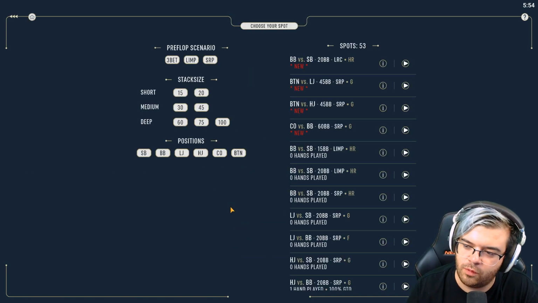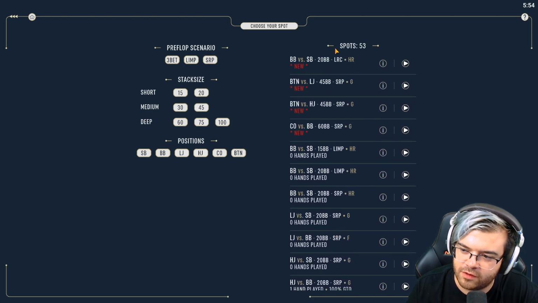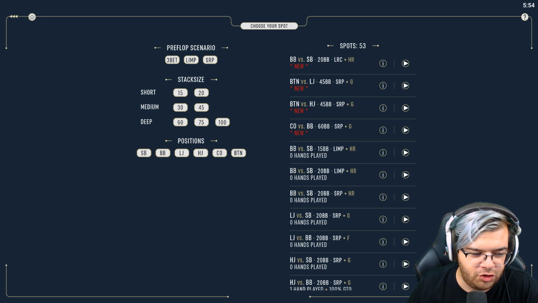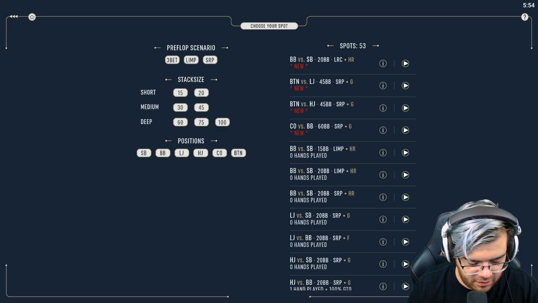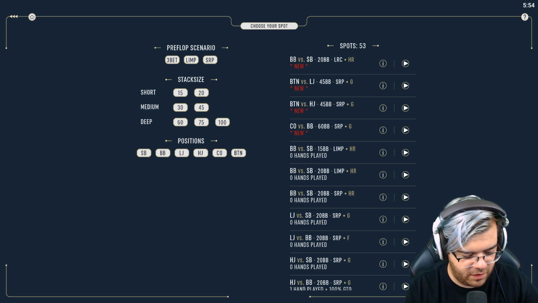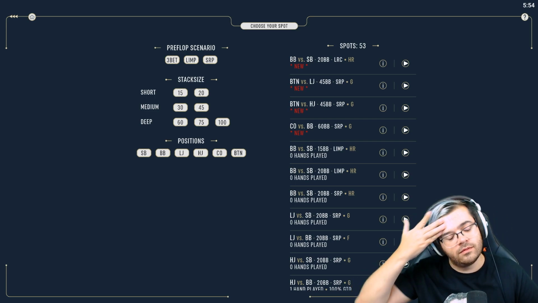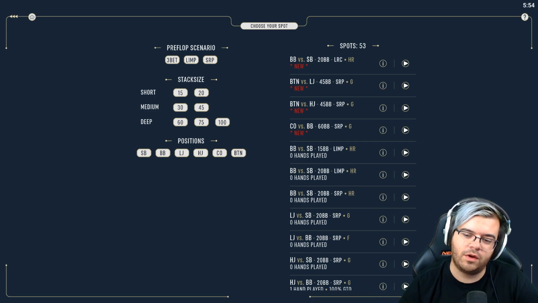Chat, what spot do you want? We've got 53 possible spots. Any spot that you might want. Let's vote in chat. What spot are we studying? Let's make this democratic: limp, free, three bet pot, or single raised pot. Go. Out of position, okay, but which one? Three bet, limp, or SRP? Go.